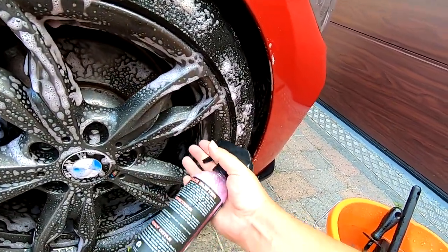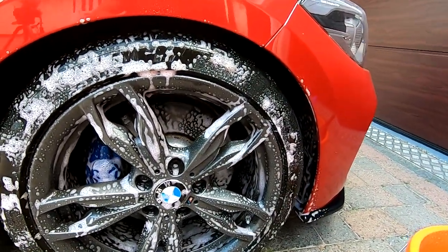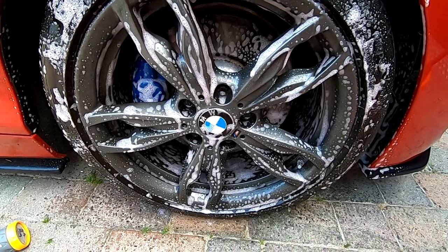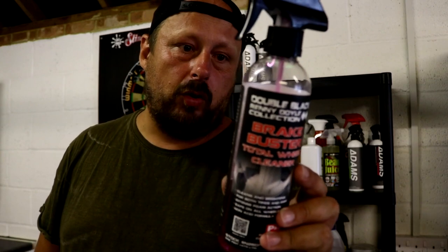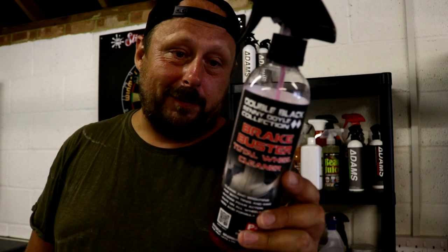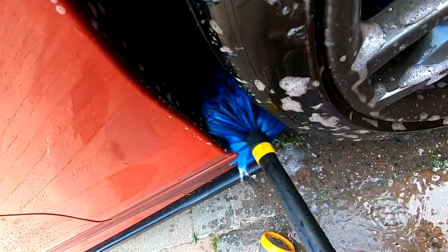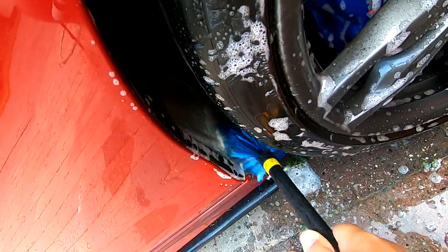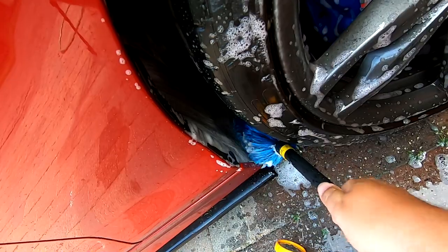Let's read the product description. Brake Buster Total Wheel Cleaner is the perfect solution for cleaning both rims and tires. It safely removes accumulated brake dust, oil, dirt, stains and light corrosion from premium quality wheels without damaging the delicate surface. It's a unique cleaner that adheres to the wheel and tire surface to penetrate the dirt deposits and clean them away. It also prepares tires for dressings and deposits a thin layer of special corrosion inhibitors to prevent future corrosion. A lot of times caustic materials can promote oxidization and corrosion.